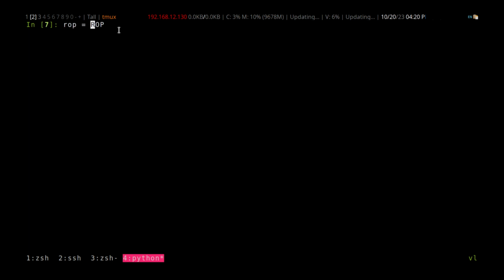Not surprisingly, its name is ROP, but it accepts the ELF objects because we just loaded the ELF of my target. If you provide the ELF to this ROP, it searches through all these gadgets so that it makes your life much easier in terms of writing exploitations.